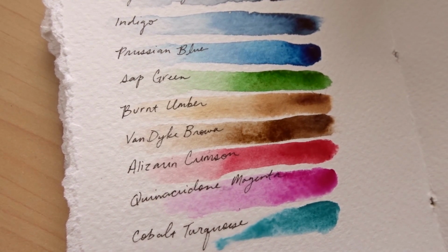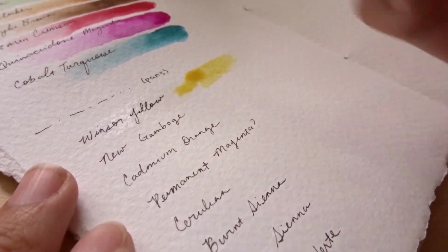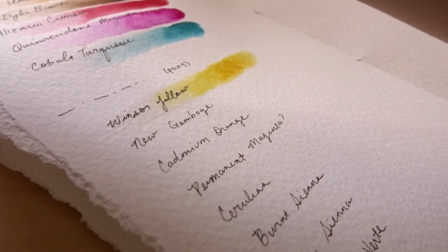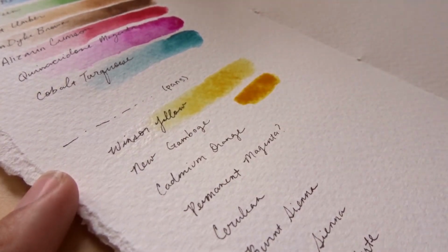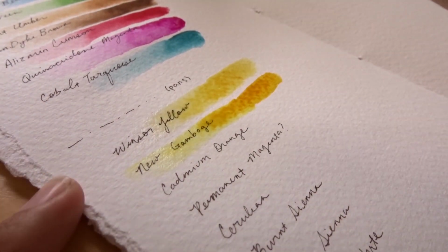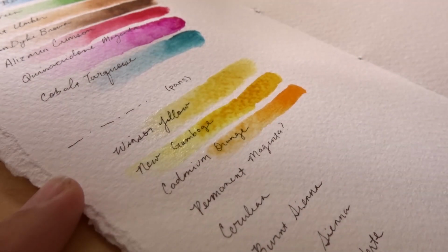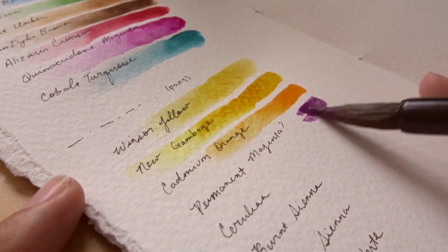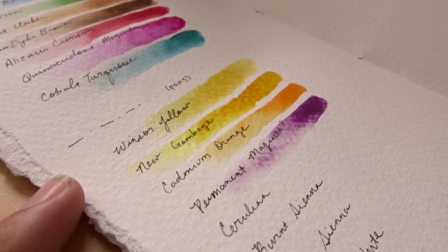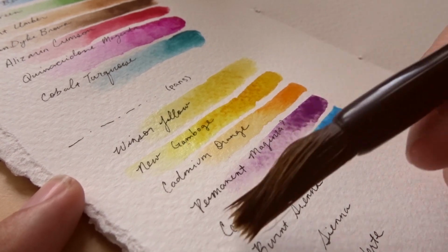So then after that we move on to the smaller pan set of the Winsor Newton watercolors, and we have Winsor Yellow, New Gamboge, Cadmium Orange, Quinacridone Magenta, Permanent Magenta, I think that's what it is, Cerulean, Burnt Umber, Burnt Sienna, Raw Sienna, Sap Green, Terra Verte, which has become one of my favorites, and Prussian Blue. I think I said that out of order, but I think you can read my handwriting on the screen.